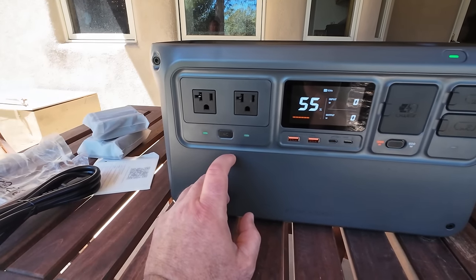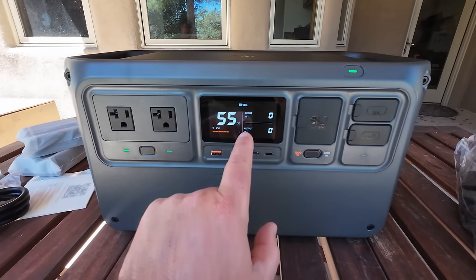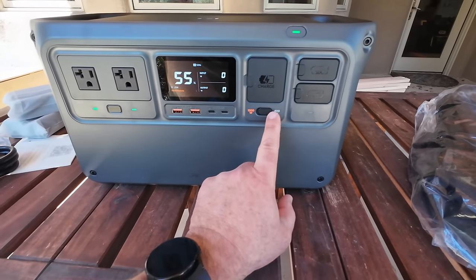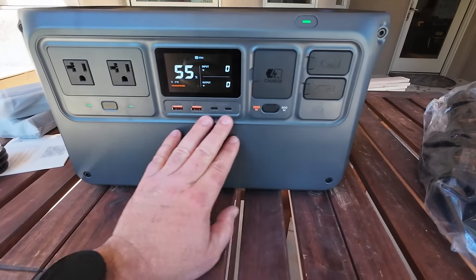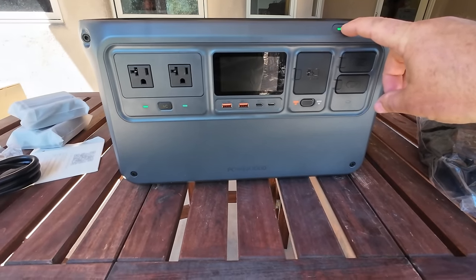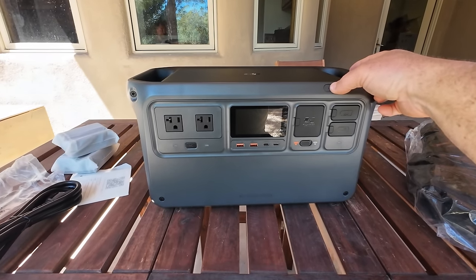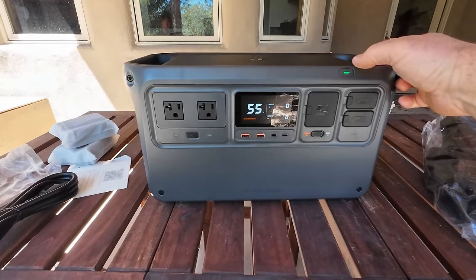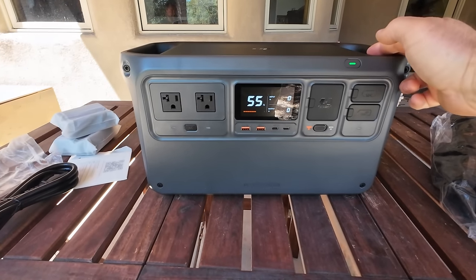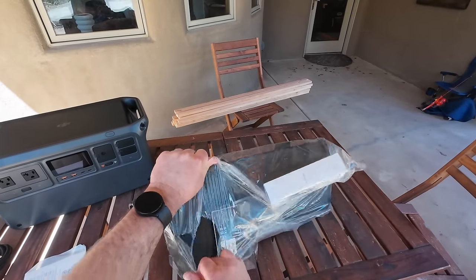Tapping once gives me two green lights indicating the two AC outlets are active, and a 50Hz icon up top — it looks like it's now drawing from the battery. The only other button I see doesn't change anything on screen when I toggle it left and right. It seems like outputs are just automatically on when you plug stuff in. Long press powers it off, and it sounds just the same. Unlike drones, clicking once turns the display off to save power, and tapping again brings it back on.